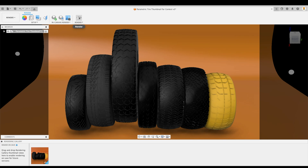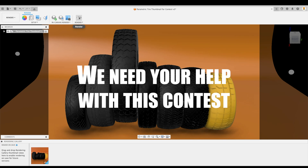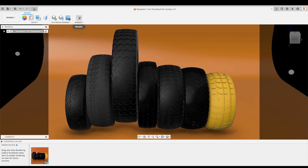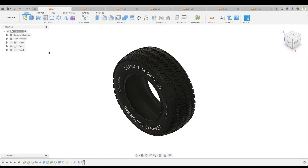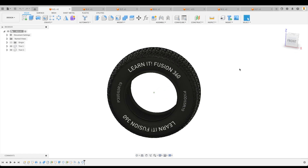Before we proceed, we need your help with this contest. I have narrowed it down to four finalists, and we need your vote on which one you think is best. As you can see on the screen, we've got seven tires right now. Three will not be entering as finalists because their parameters break or something is not correct with the design. However, I'd like to show them all because they are really well designed. So let's take you on a tour of each tire.